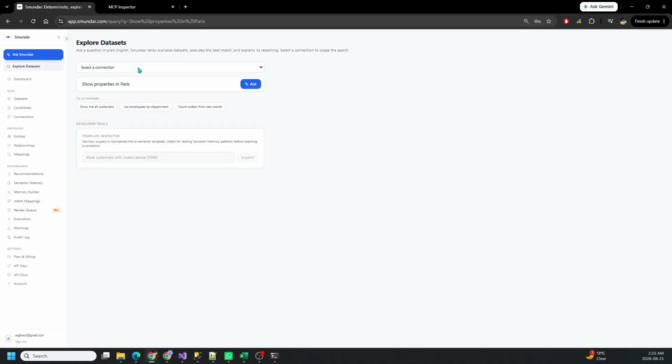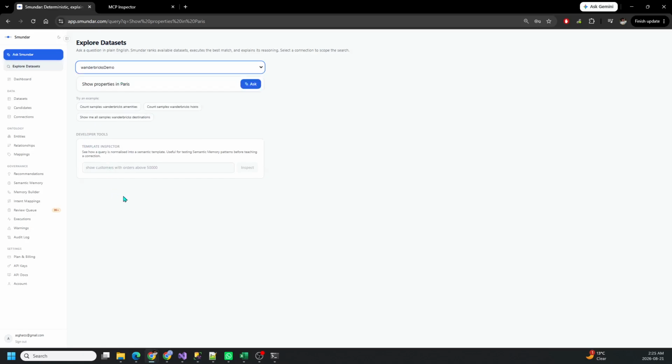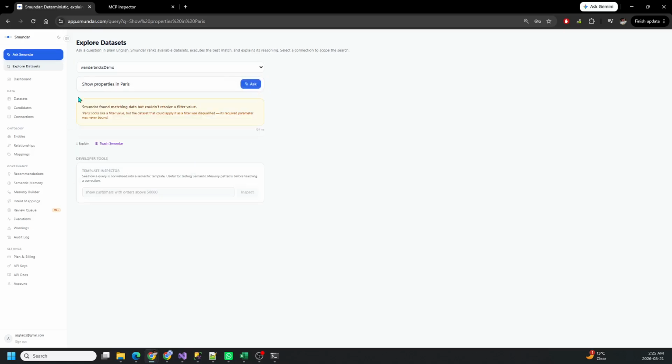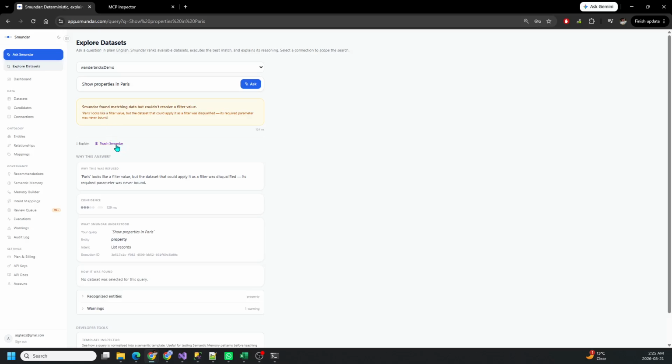What we will do is teach Samundar which dataset it should go to. So we'll click teach Samundar. Right now there is nothing. Properties, list records, pairs looks like a filter value, but the dataset that could apply, it has a filter, was disqualified because its required parameter was never bound.